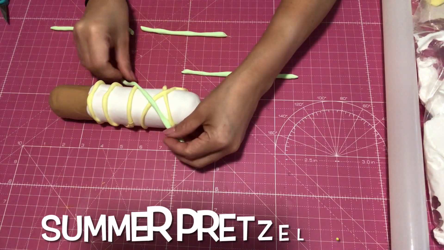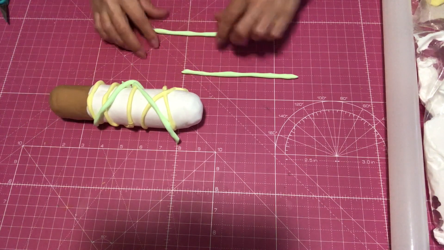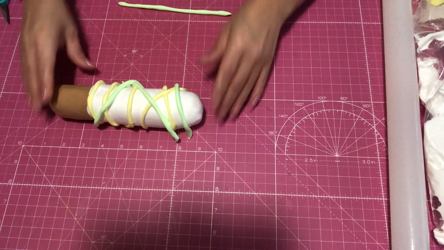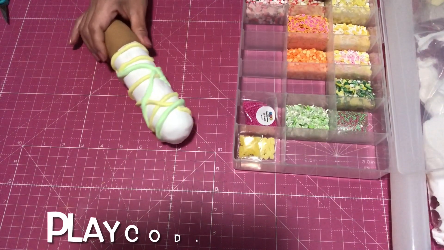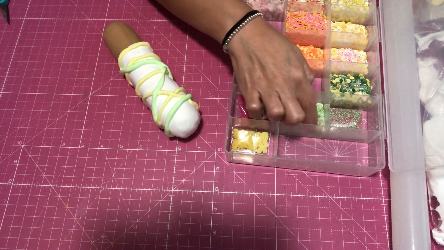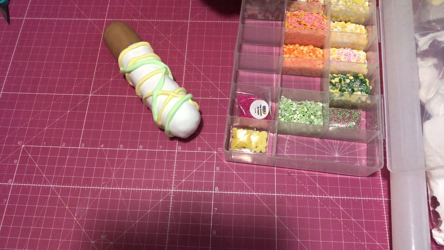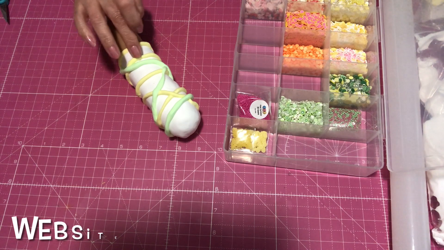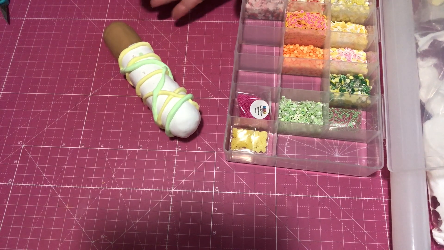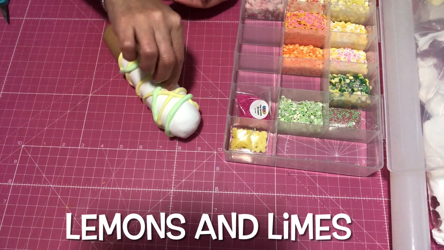Then I'm just going to try to mimic like icing, and these are the colors that I chose to go with. This is going to be more like a summer pretzel because I'm using sprinkles that have limes and lemons in there. Here is my batch of sprinkles that I got from PlayCode3. I'm going to be leaving the link to their website and the description box down below, and also my discount code.